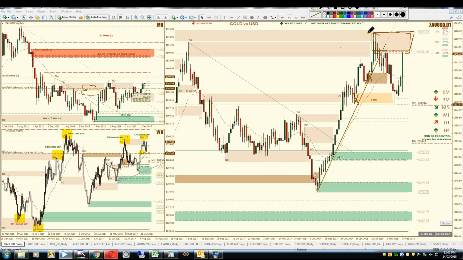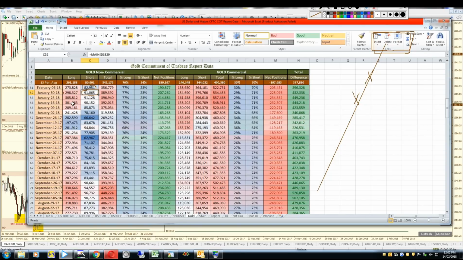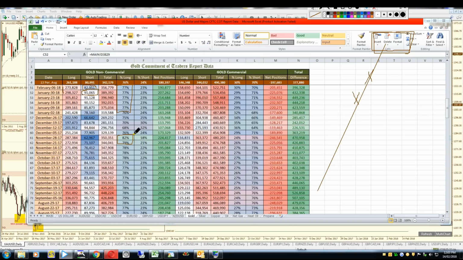Price is rallying back up to those areas where they were taking profits on their longs. We know that they're reducing short exposure. Why? Because eventually we believe that there's going to be a bigger move to the upside, and they're just repositioning themselves to get better prices on their long positions. So when you're aggressively long, you take profits on those longs, you allow price to drop. They were exposed to the long side by 77%, so there's room to put numbers up to the 80s, 82, 83, even higher.